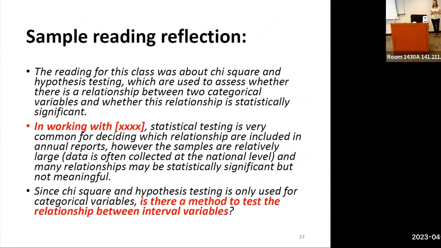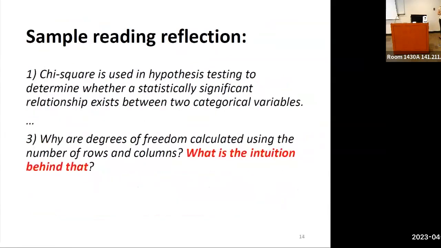And when they graduate, it's going to help them figure out how to continue to apply it in work with organizations like this. And then the last point, the student says, wait a minute, we've done chi-squared, which is a relationship between two categorical variables. Well, what do you do if you have two interval level variables? Oh, like awesome, that's what we're doing next. So they've anticipated where the semester is going, which means they're going to better understand the logical connection across the different kinds of testing that we do.